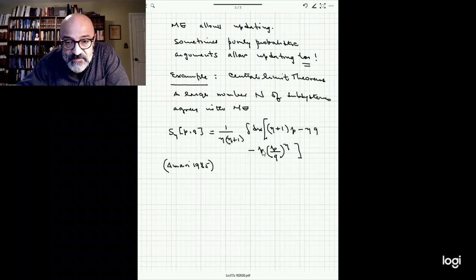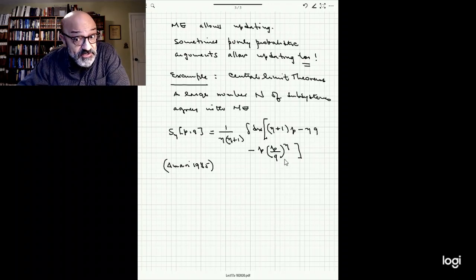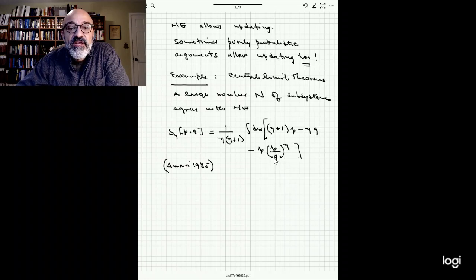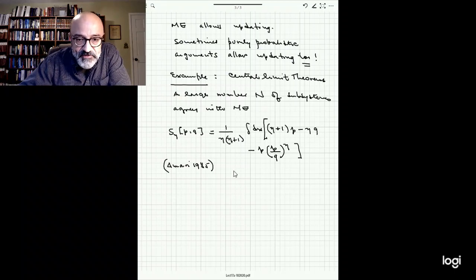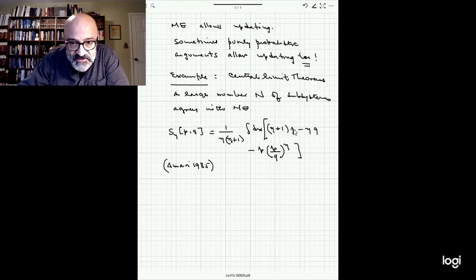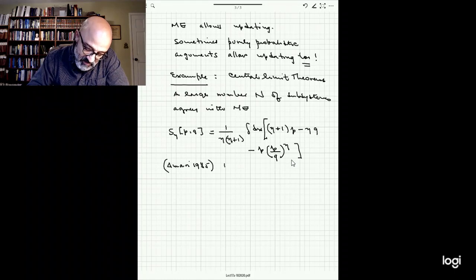Then you have dx p, which looks very much like a regular entropy. But then instead of having log p over q, you have p over q to a power. When eta goes to 0, you recover in the limit the regular log entropy. So this is a generalization of the standard log entropy. Very good. Forms of this type have been discovered by a number of people. Renyi, a Hungarian mathematician, Tsallis.